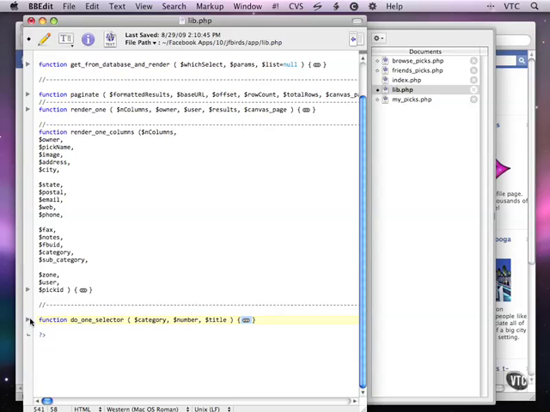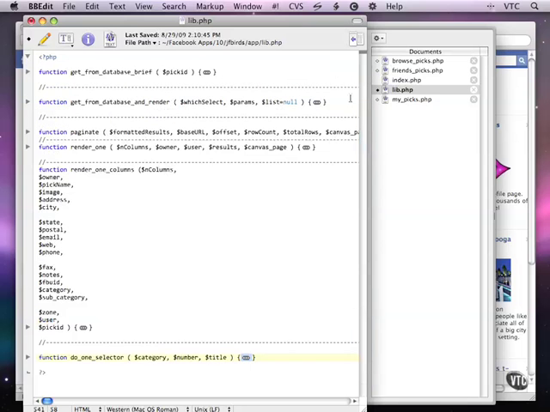And I'll give you an overview of the architecture of that file as it will evolve. So in addition to this do-one-selector routine, I am going to have 4 major routines in this file. And actually there's one scrolled out of view up here, so there will be 5 in all.